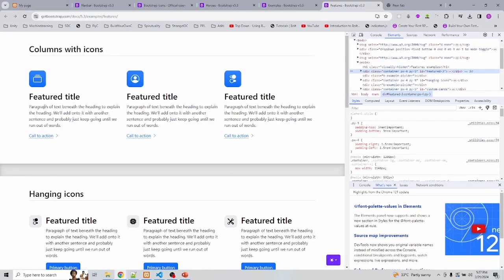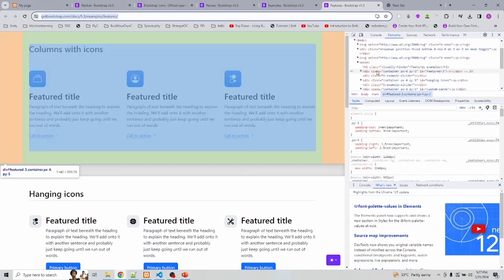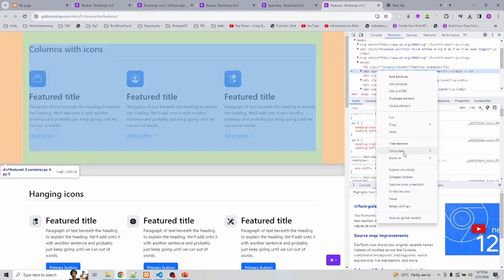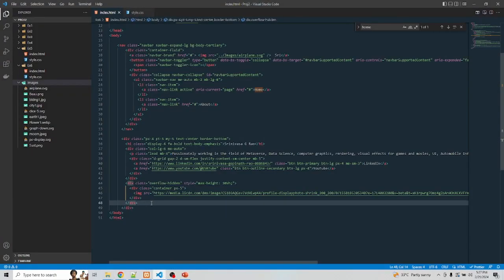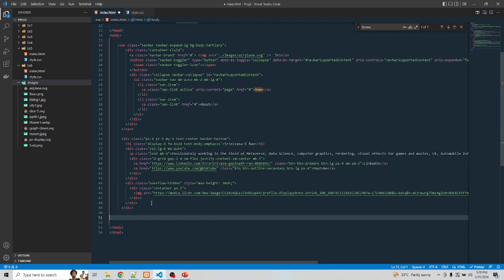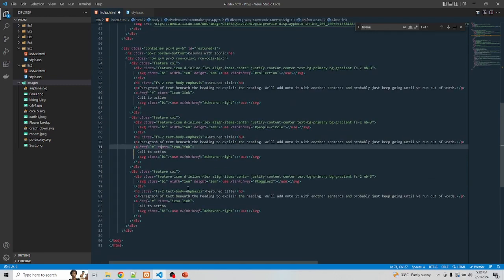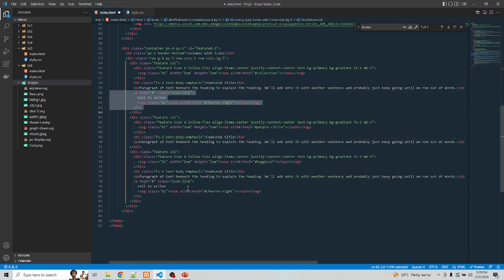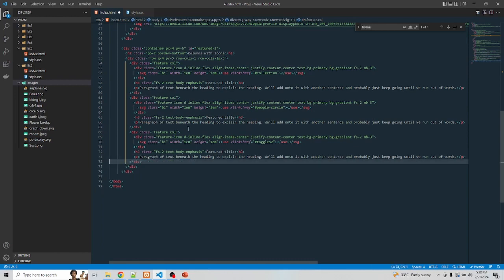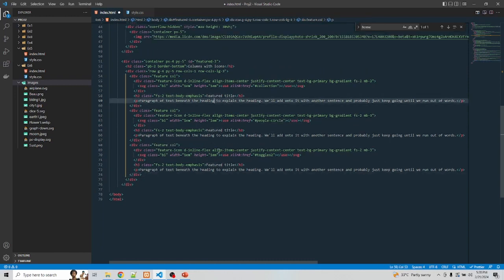Hi friends, so the next part of the website we are going to work on is the features part. So in the Bootstrap 5.3 docs, examples, features are there. If you remember, this is a card-based interface to display some cool information. I'm going to copy the whole container with all the contents, choose copy element, and then come here and paste it. The call to action we don't need, so I'm going to delete it from all the 3 cards. For the feature titles and paragraph contents, I already have pre-written text, so I'm just going to copy paste that.